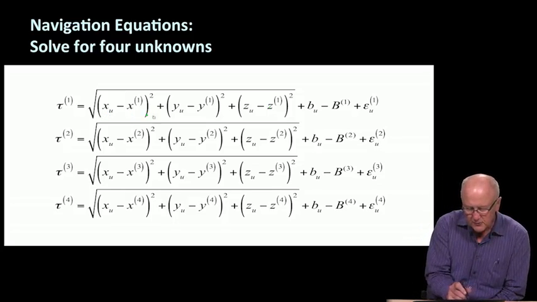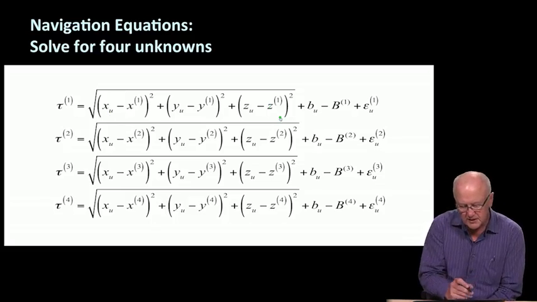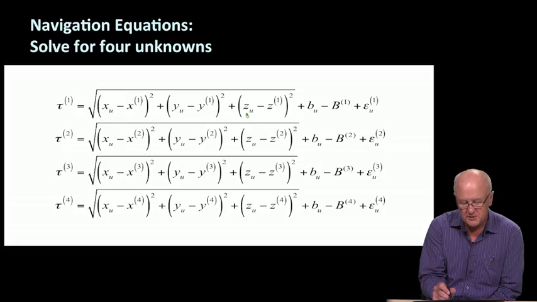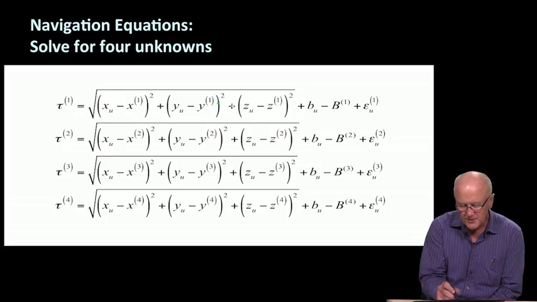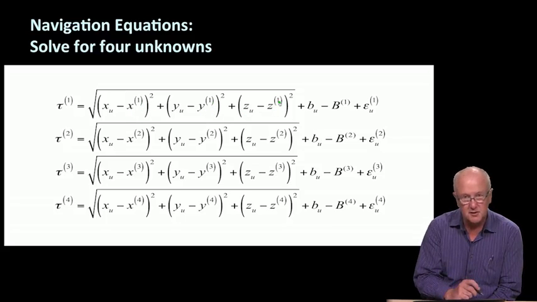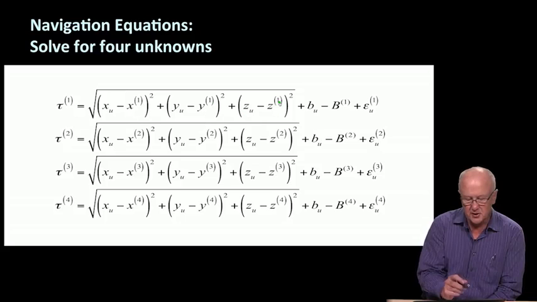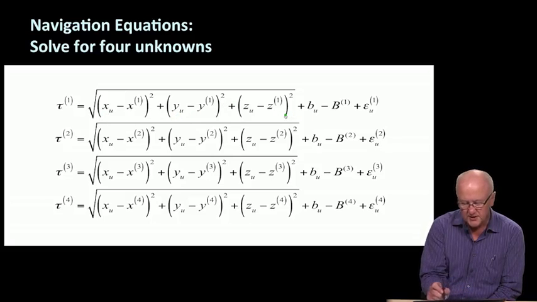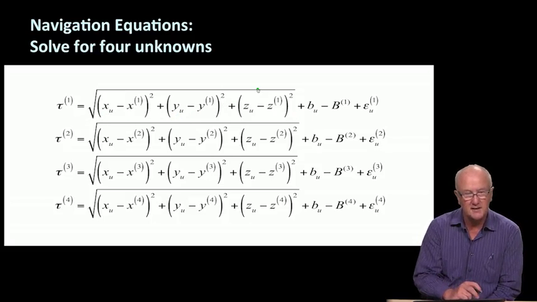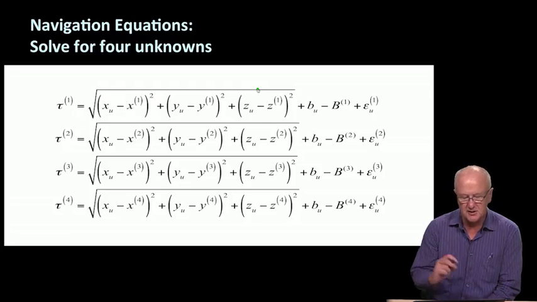Distance is written in Euclidean fashion. x_u, y_u, z_u is the location of the user. x^1, y^1, z^1 is the location of the satellite. Recall the Euclidean formula for distance: square root of (x_u - x^1)^2 + (y_u - y^1)^2 + (z_u - z^1)^2 is the distance between those two Cartesian locations.